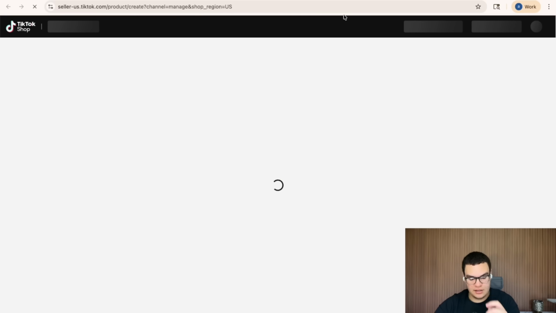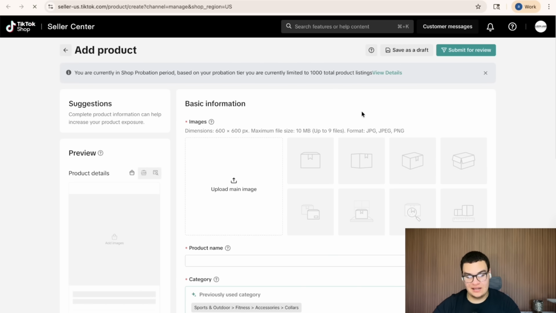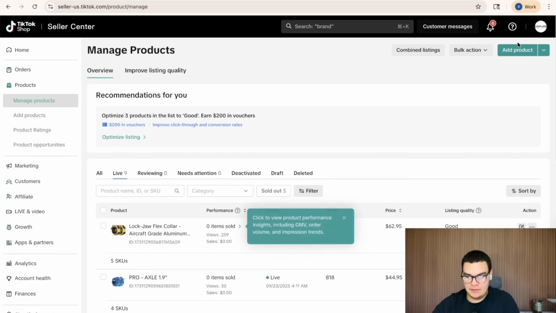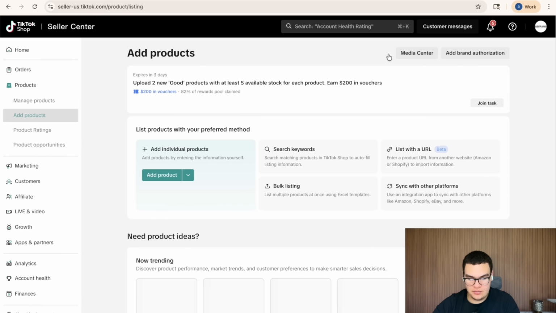So we go here. This is how you add your product directly on the TikTok Shop without Shopify, WooCommerce, and Amazon. Add 6 to 9 images. These are very clear, bright product name. I recommend that you use the AI optimization to start. So you can add your products directly through here or right here.